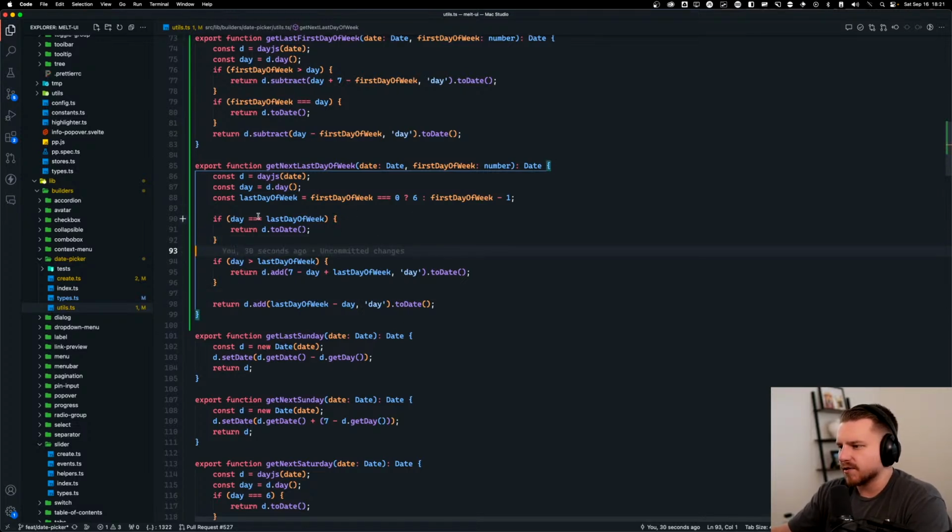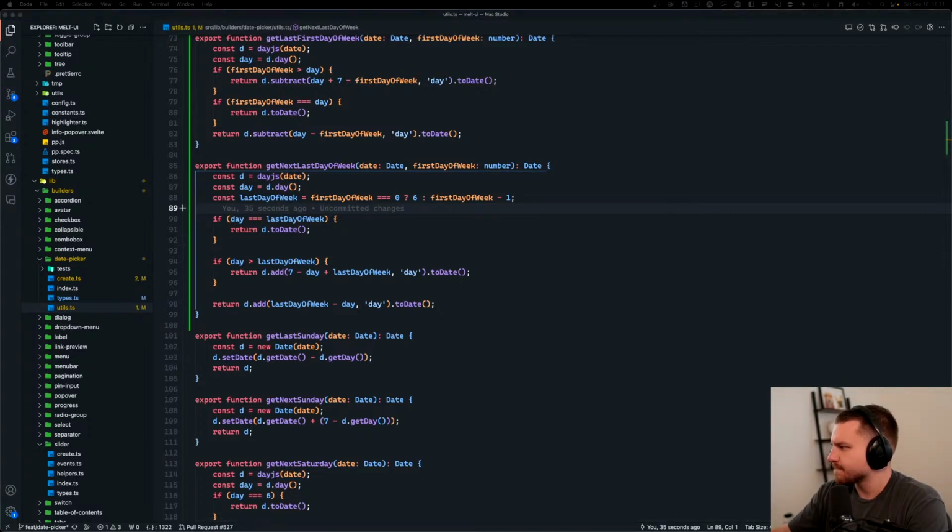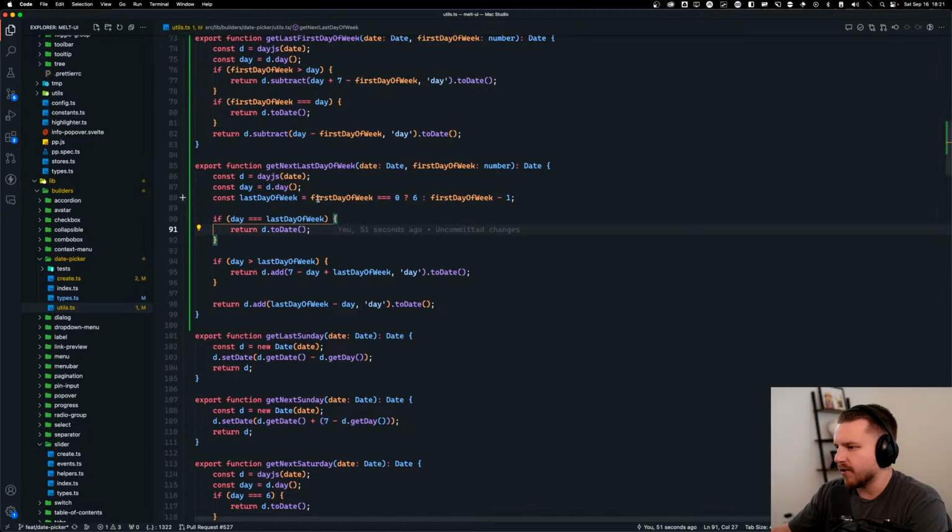Sometimes I prefer to use the ternary instead of mod because it can be more difficult to read. When I read that, I'm able to see what it means: if the first day of the week is 0, then we're going to use 6, which is the last day of the week. Otherwise, we're just going to take one off.